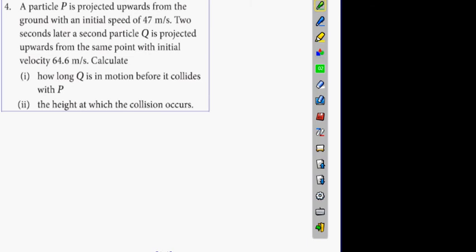Okay guys, so 2 sets of UVAS. Let's call that P. And let's call this one Q. 2 different sets of data. Now starting off with P. So what happens is one of them's thrown upwards, starts travelling upwards. The second one is thrown at a faster rate upwards and eventually catches it up and collides.